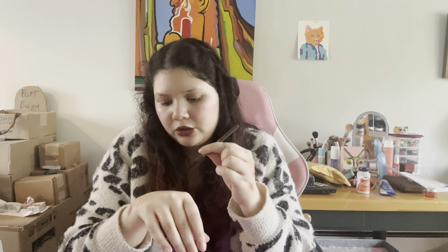The next thing I got — that I picked — was the House Labs Edge Precision Brow Pencil. I've been liking House Labs products lately. I really like their concealer and their blush, so I was really excited to try this. With brow pencils, you really can't go wrong if you have a nice color, and this is a nice dark brown shade. What I really like about it is that it glides smoothly but is not too creamy, so you can be really precise and create those lines — it's really nice and thin. This reminds me a lot of the MAC brow pencil.